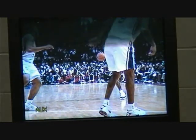Now, what did the average fan see? They saw the dunk. Oh my gosh, he's an incredible athlete. That's true. He's an unbelievable athlete. But what the average fan didn't see was how he got to the dunk. He got to the dunk with hours and hours of working on a particular skill, and that skill is the inside out. Now, I don't care how athletic you are. An inside-out dribble is not natural unless you work on it. So that's what the average fan doesn't see.